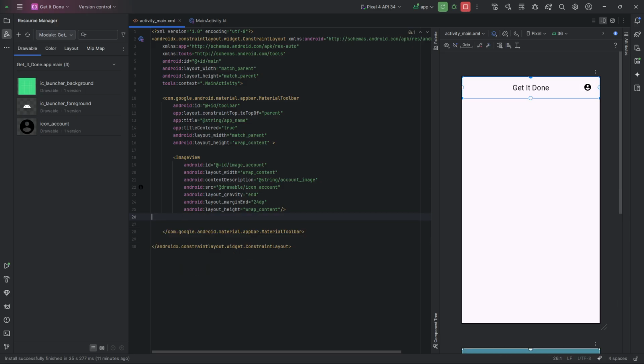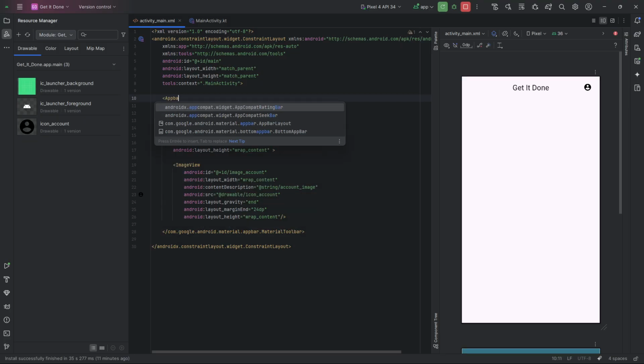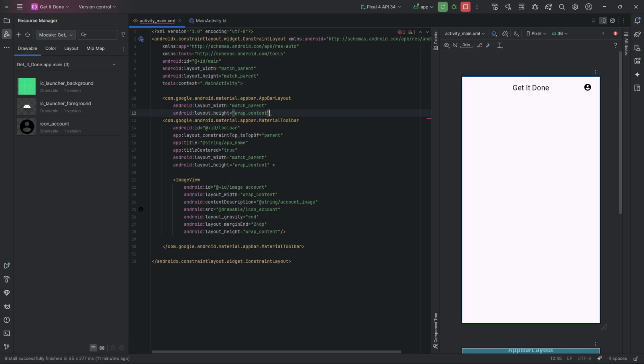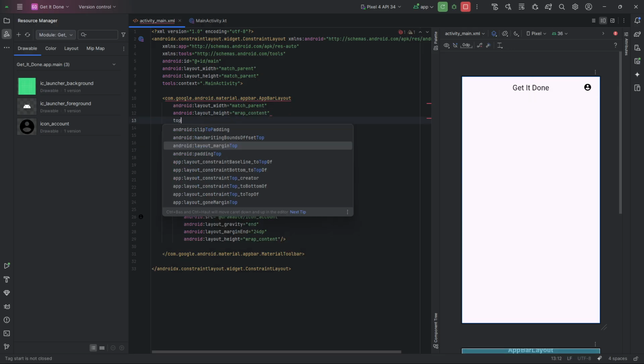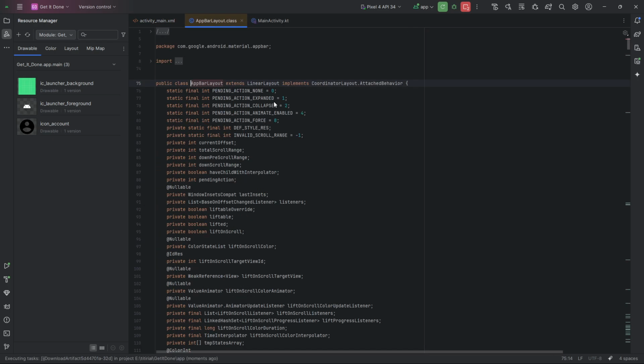So what can we do? Well, there's a very useful container for toolbars, and it's a thing called an app bar layout. If I just go ahead and put one in, app bar layout, like that, the material one, and we'll do width match parent, and height wrap content. Just need to constrain it to the top as normal, so top to the top of the parent, like that. If I control click on this, well, this is a special view group that just extends linear layout. We can scroll up above the class to see some notes about it.